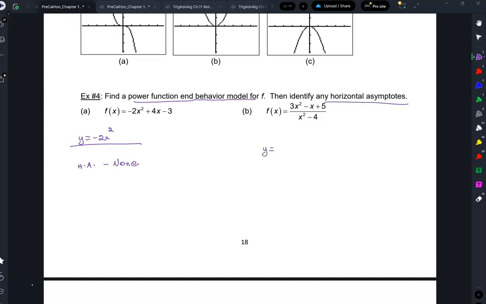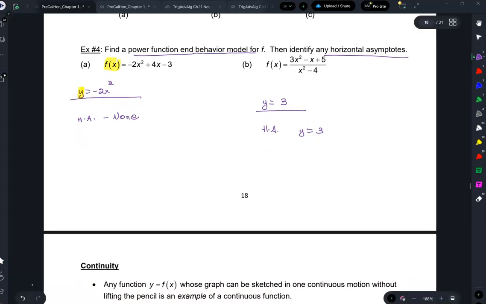So here, also, remember, sophisticated, elegant math students, right? Notation. This is the function, and then this is y equals, right? Because that's not technically the function. It's just like a model. Okay. So y equals what? 3. Cool. What's the horizontal asymptote then? Y equals 3. Y equals 3, right?